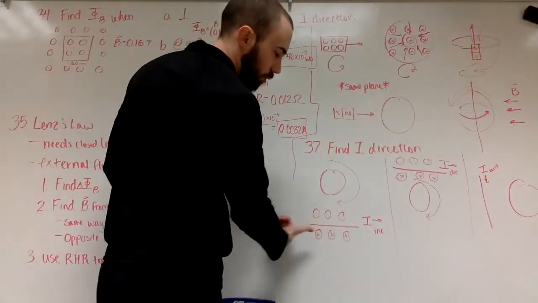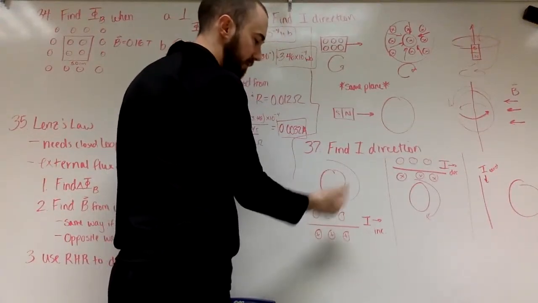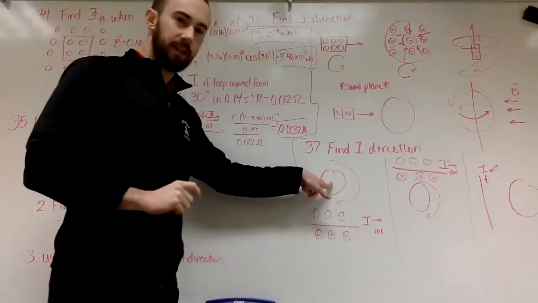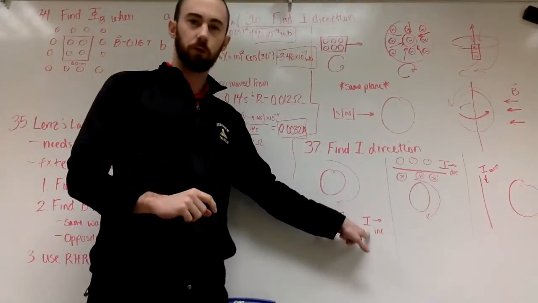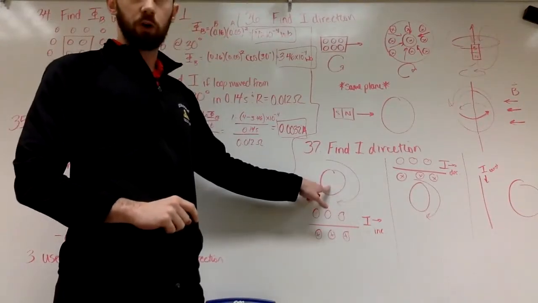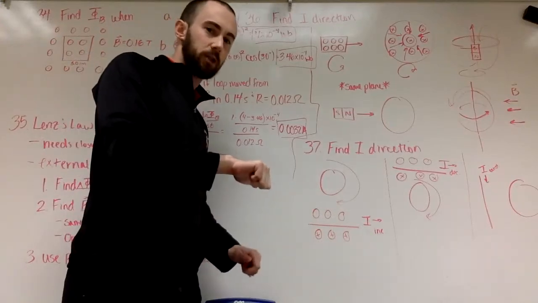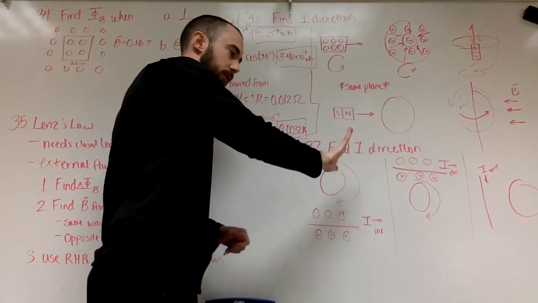All right, so let's take a look. In this one, I've got right-hand rule, current's going that way, magnetic field's going this way, so I've got magnetic field pointing out of the page above the wire, meaning I've got magnetic field pointing out of the page in this. Now, over time, that field strength is going to increase because it's proportional to your current. So I get more and more current, I'm going to want to resist that. So I want to make a magnetic field that points into the page to cancel it out so that my change in flux is resisted.